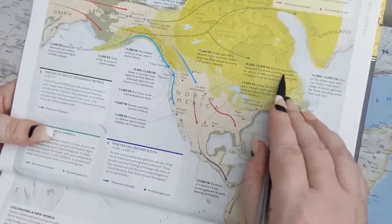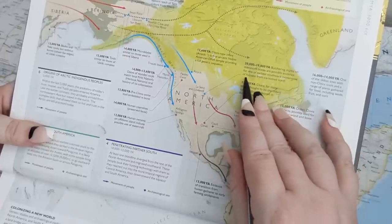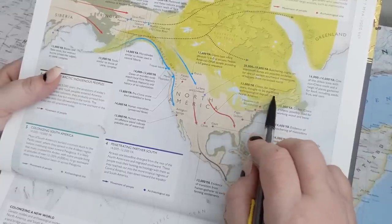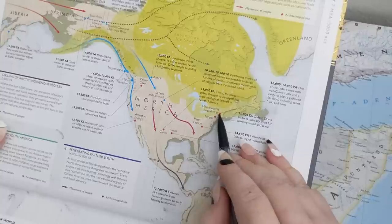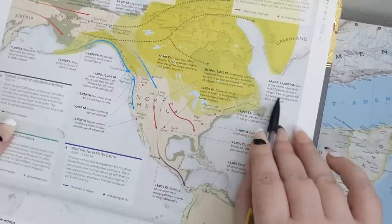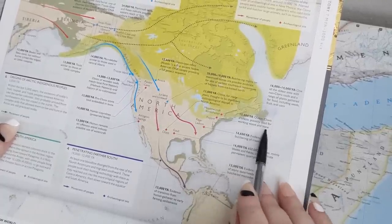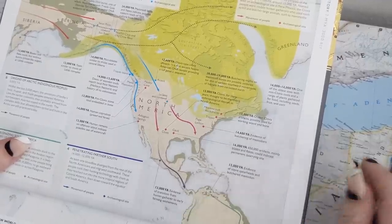20,000 to 19,000 years ago, butchering marks on mammoth bones are possible evidence for one of the earliest southward movements of humans from the ice-locked north. Wow. And then here's Clovis, 13,000 years ago. Clovis, for many years, thought to be the oldest anthropological deposit in North America. And then up here, 16,000 to 14,000 years ago, one of the oldest sites with non-Clovis tools and a range of plants gathered for food, including seeds, fruit, and corn. Right here, 15,000 years ago, the oldest Clovis artifacts possibly used for working wood and bone. At this place, 14,600 years ago, there's evidence of butchering of mastodons.